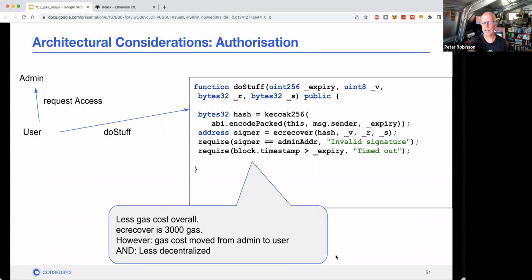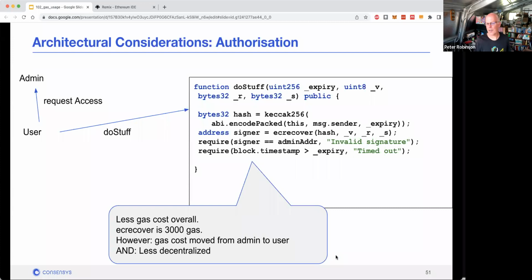Then you could hash this, being the contract address, the message sender, so who's sending the message, and the expiry date, and check that the signer of that actually matches the admin, making sure that it's been validly signed. And then, assuming that the token hasn't expired, you do stuff.